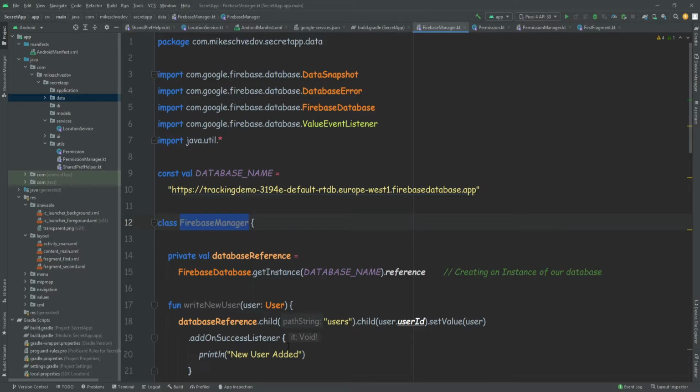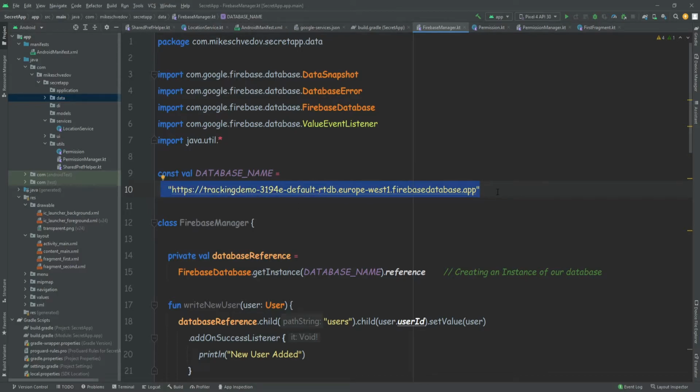So this is simply a class that will manage the different methods that are related to Firebase. Of course, later, when we're going to implement dependency injection, we're going to inject this class as an instance into our app. But right now, we're simply going to reference it locally. So first of all, we have a reference to the database, and we pass in the name of the database. Okay, so over here we have a constant, the name of the database, and this is the link that I showed you before.